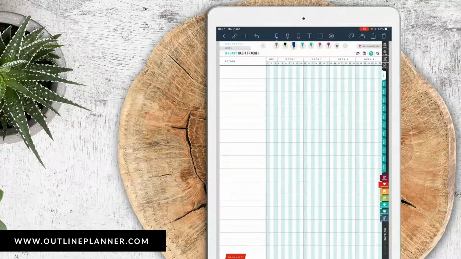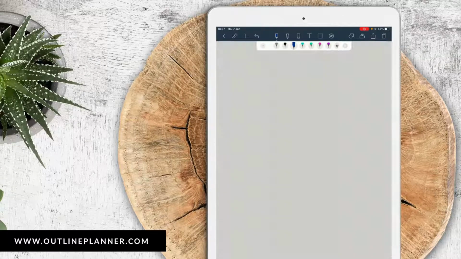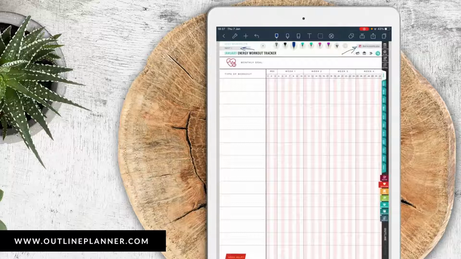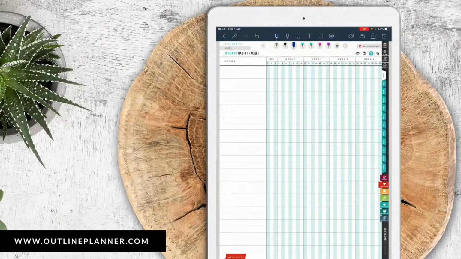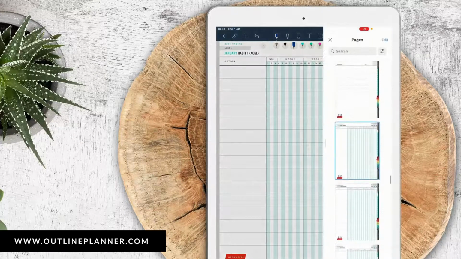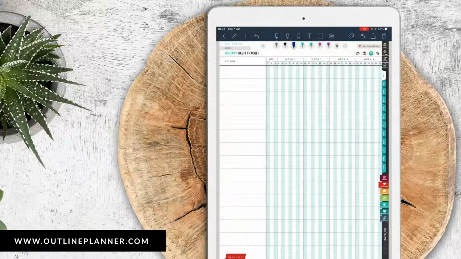Then you have the monthly habit tracker and the monthly workout tracker. These pages are in connection with the other monthly pages, so I'm going to just show you one at a time. Inside these pages you have links to the weeks, and then you have links to the days. So that's super easy to always come back where you were in the planning section. If you want to have a monthly habit tracker for more than just one theme, what you can do is duplicate that monthly habit tracker page and use each of them, like for example the first page for self-care habits, while the second page, which is still for January, you can use it for work.